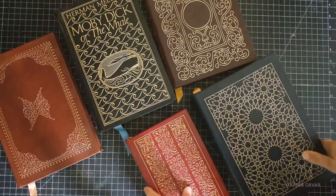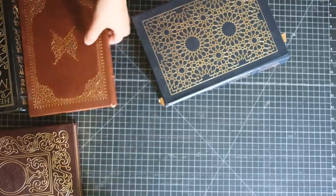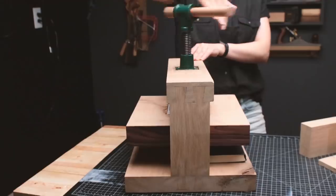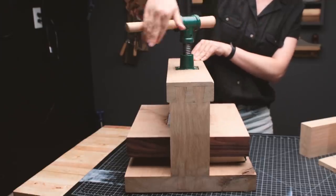Now the next step here, which I will cover in another video, is going to be about taking this file and bringing it into InDesign, which is a book publishing software from Adobe. And then it's all about getting into things like fonts and sizes and formatting and registers and a lot of things like that. But that's a whole other thing. Now this information will be part of a larger bookbinding video eventually. However, I really think about these shop updates as sharing stuff that I am learning, that I'm doing, that I'm thinking about, and this stuff is part of that. Plus, I thought maybe some of you guys would find it interesting and want to get into this as well.